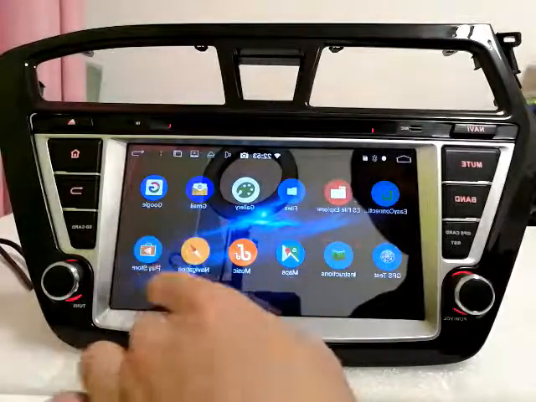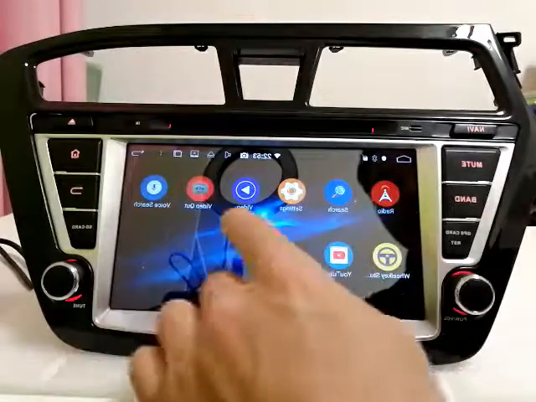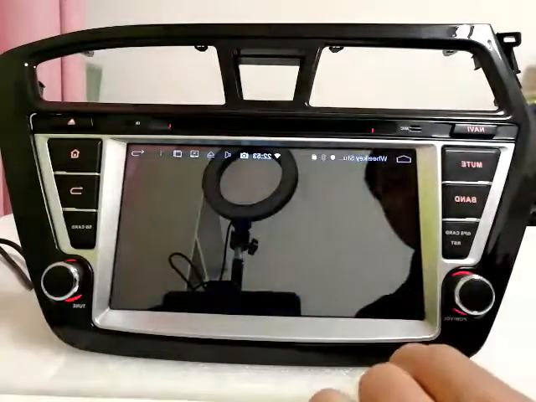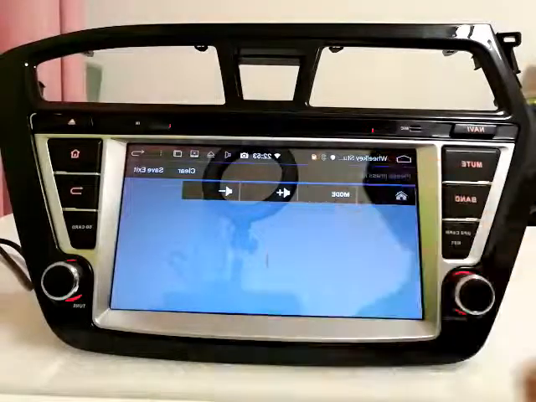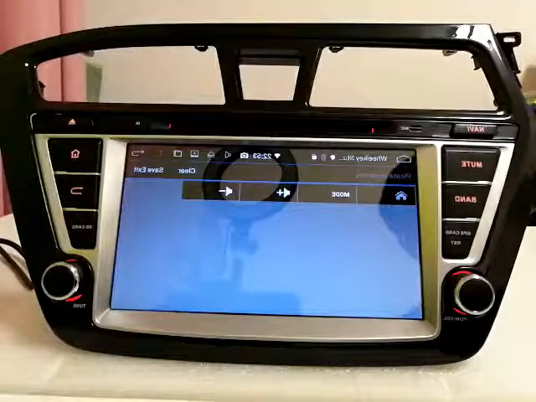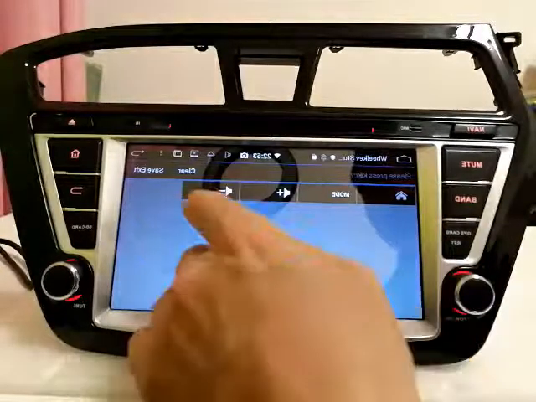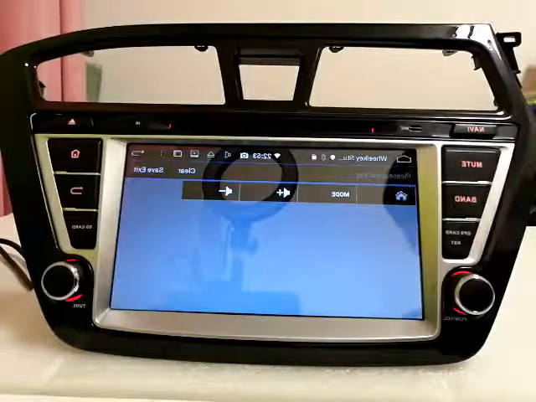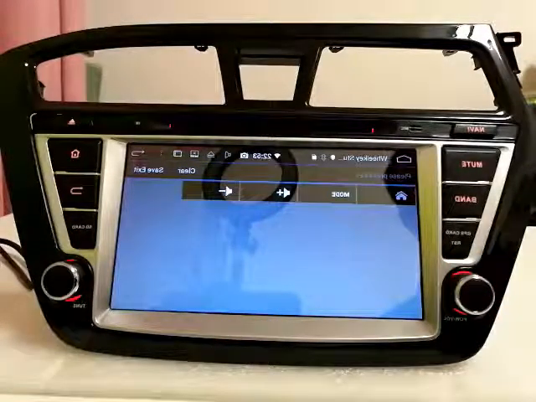Wheel study. Press any key means press any button on your car's wheel. If this radio comes with a CANbus, you do not need to set up manually.